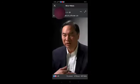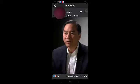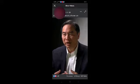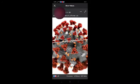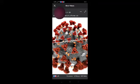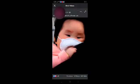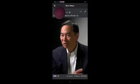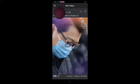This is a new virus that we've never seen before, so our immune system, our army, is having a hard time figuring out what to do. Usually what we do is make something called antibodies. These can grab onto the spikes that we see on the virus, and they will get rid of the virus for you, and that will bring you back to good health. So the elderly may have a worse outcome. And of course young children, the babies, their immune system is not so good either, so they may not make those antibodies as well.